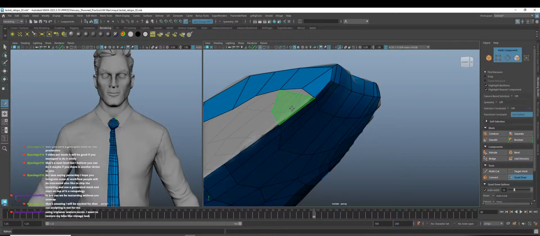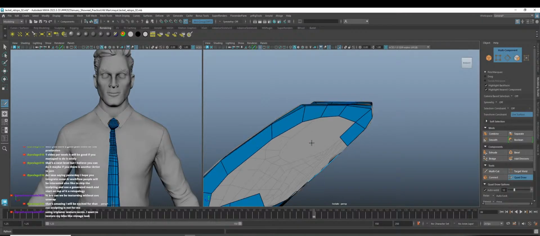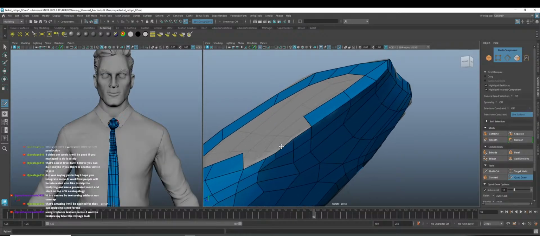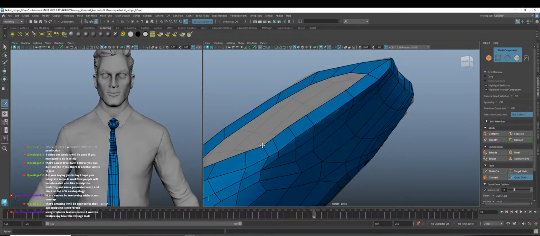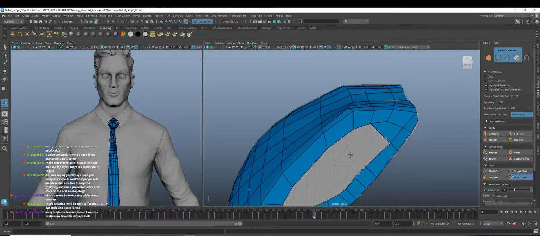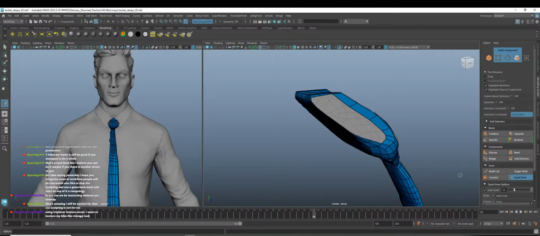But if you are working with hard surface models like a bike, then you can create materials using different utility nodes. You get different nodes in Blender as well as in Maya. By using those nodes, or you can also download textures, you can use that. Yes, for a hard surface model, UV is not that big of a deal, so it's nice to have. But for an organic model, then definitely you need UVs.